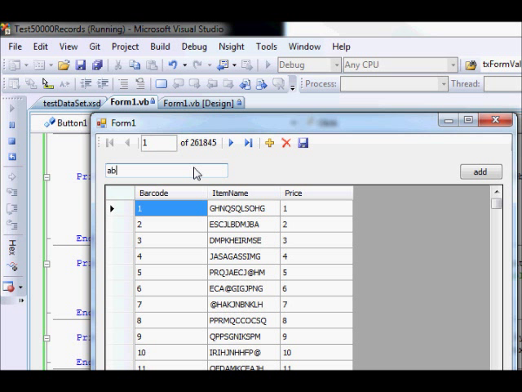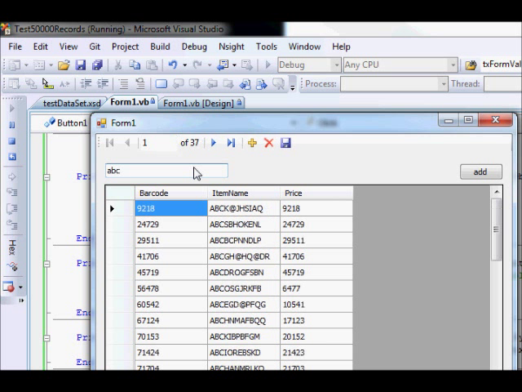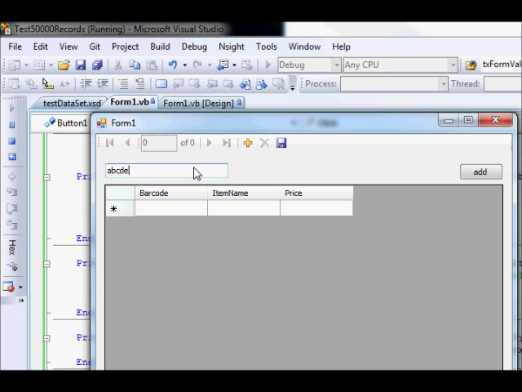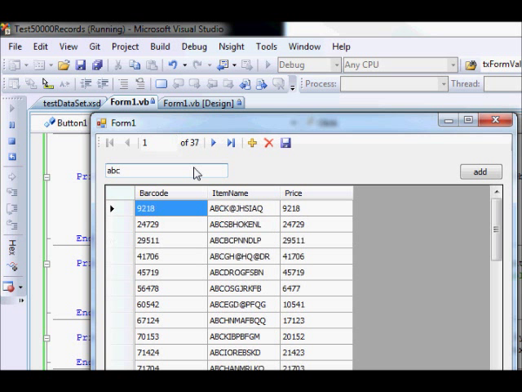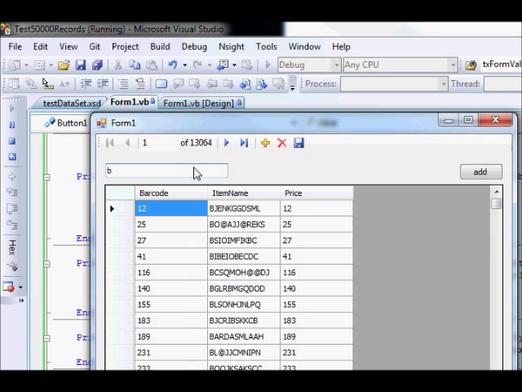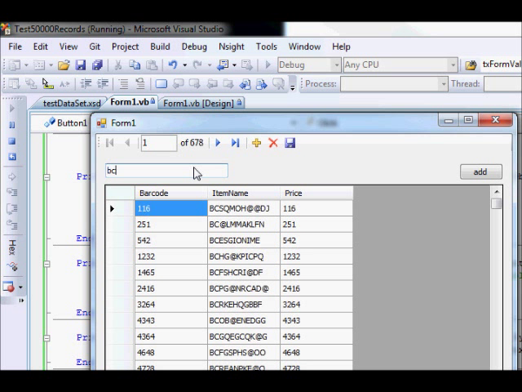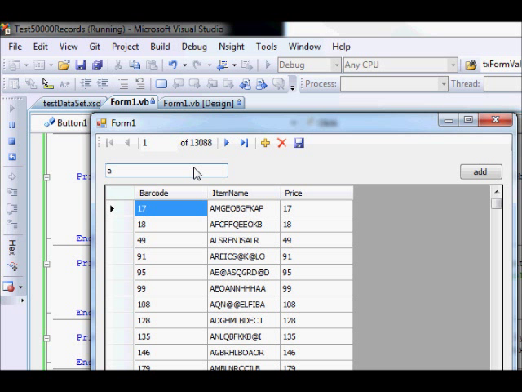So this is A, B, C, D, E. You can see I have to wait about 1 second after each. Let us just try A. Wait a few seconds, and now you see the result.